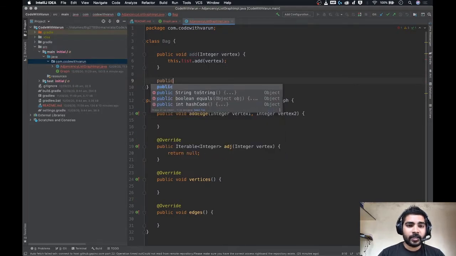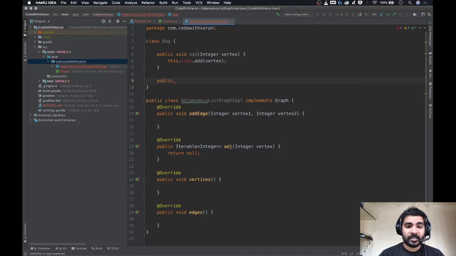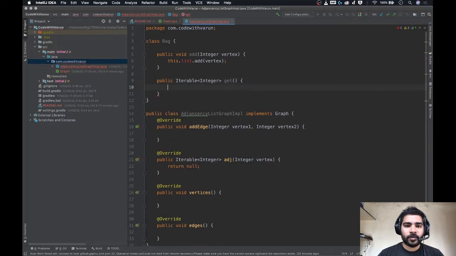Then we need the functionality to give us all the vertices that it has. That will be an iterable of integer, and we will simply ask for all the vertices that you have. So we'll return the list, and now I'm thinking that it should be a set, because in a list, the vertices can repeat themselves, but we don't want that.